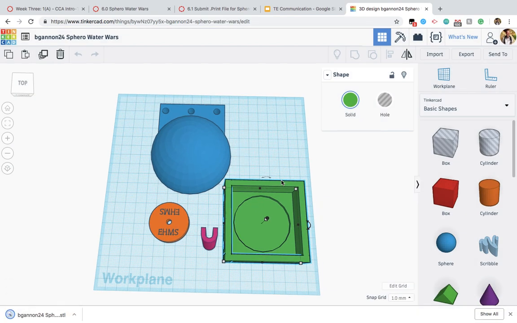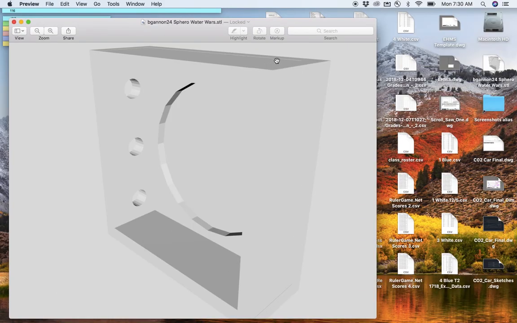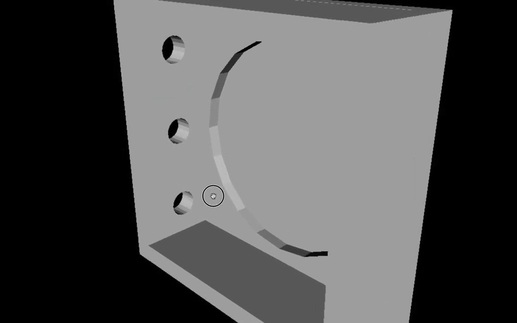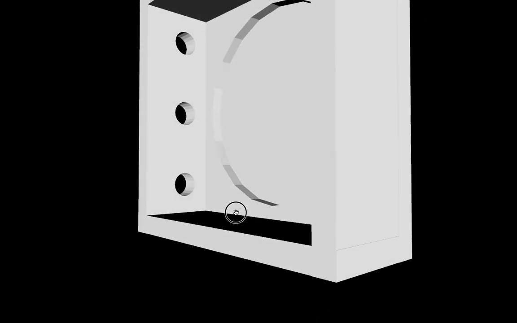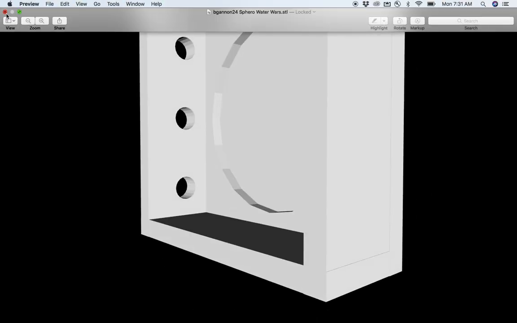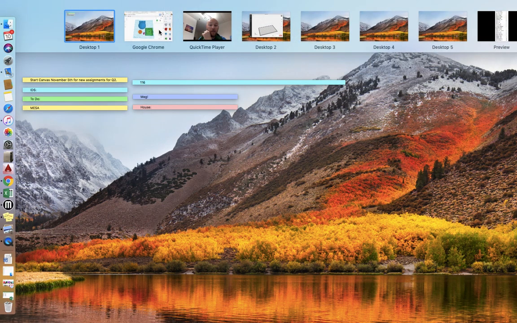.stl stands for stereolithography. Then I can click on it here, I can open it up, and this is in general what it looks like here. And it's a gray shape right now, but I can rotate it around, I can see what it may look like. So that's that. I'm going to close it out so I know where it's at there.